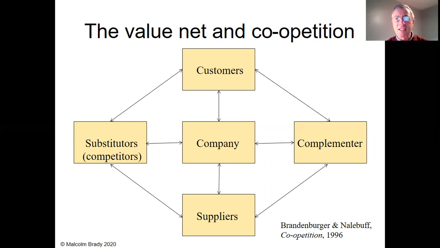And the final and additional one here is complements or complementors. These are firms, agencies or organizations that complement your activities. In other words, when their activity goes up, your activity tends to go up as well. When their sales go up, your sales go up. Or when your sales go up, their sales go up. So you're working in tandem. Whereas with competitors, generally speaking, if your sales go up, their sales go down, if you're in a perfectly competitive world. What you gain, they lose, but complementors allow you both to gain.